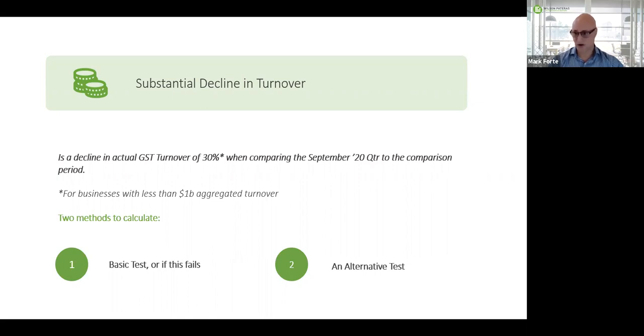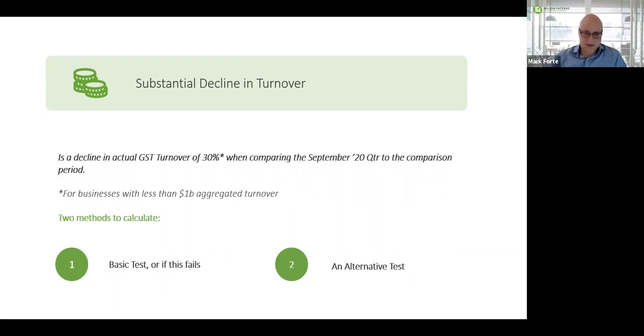So for aggregated turnover, you basically add all your sales as your turnover from an income tax point of view. What you do not include is sales of capital equipment. Say, for example, you sold plant and machinery, land, or motor vehicles. The sale proceeds of that are not included in your aggregated turnover calculation. So it's purely based on your ordinary sales type of income, and that tells you whether you're close to that $1 billion or not. Once you get through all that, you need to determine what band applies: the 15% for non-profits, 30% for businesses, or the 50% for businesses with turnover more than $1 billion.